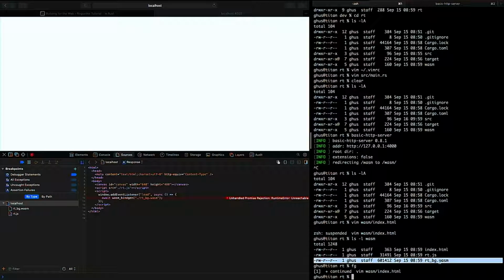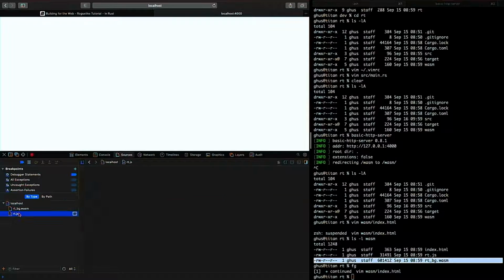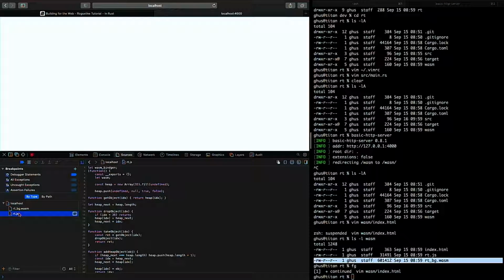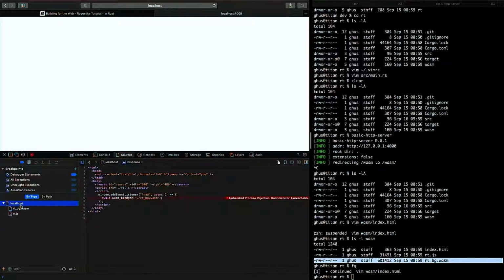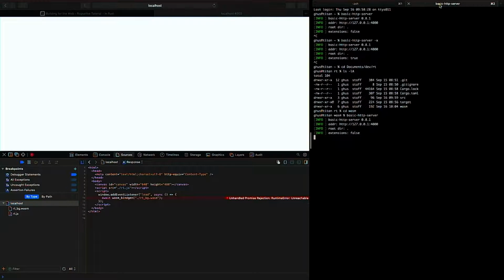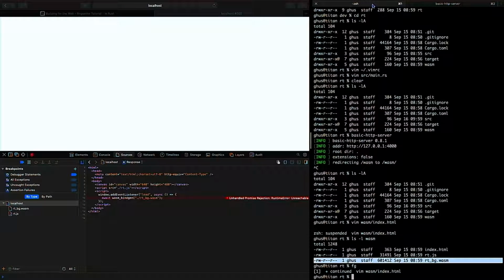I wonder if it found RT. Yeah, it found RT.js, but it couldn't load this resource. Did it say anything? It didn't say anything.